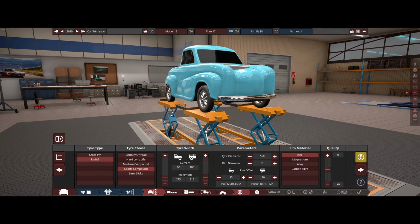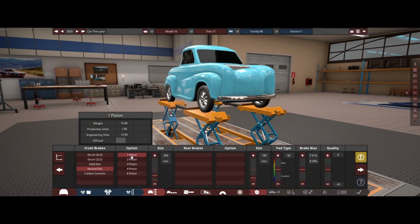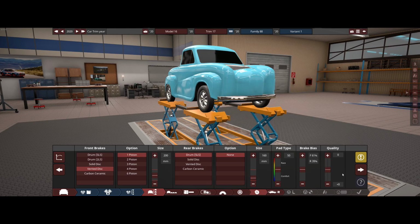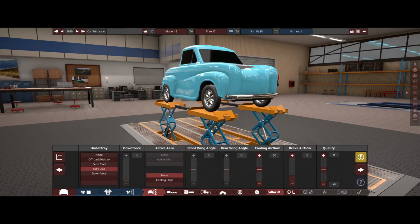There we go. Much better. Carbon fiber wheels? I don't think so. We're just going to go aluminium. Vented on the front. Oh, you know what? Probably only needs to be drums because this thing is going to be so stupidly light. Yeah, and then a drum on the rear saves some price. Fully clad because, duh, why not? Brake airflow? I doubt it's going to need any of that.